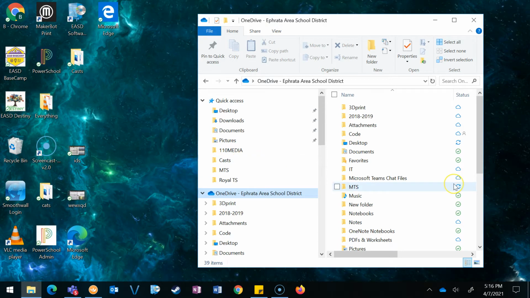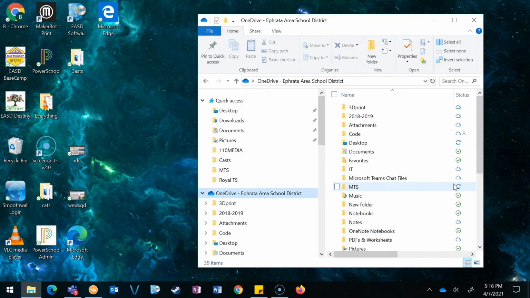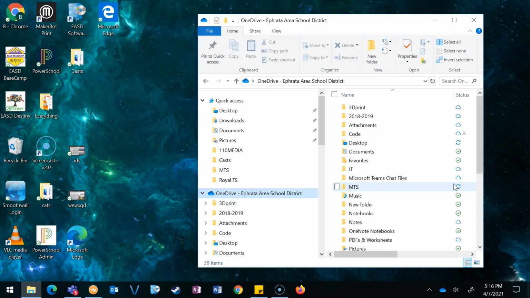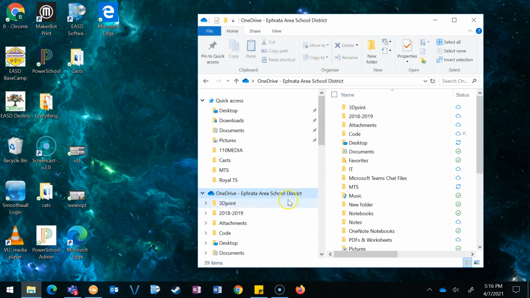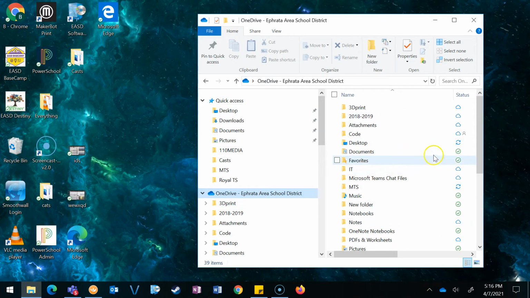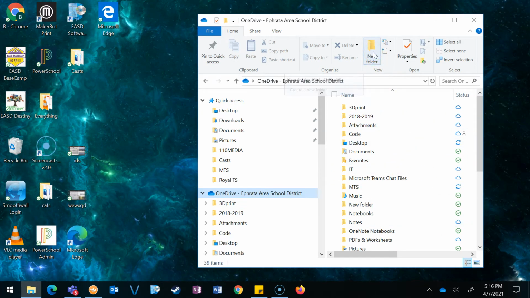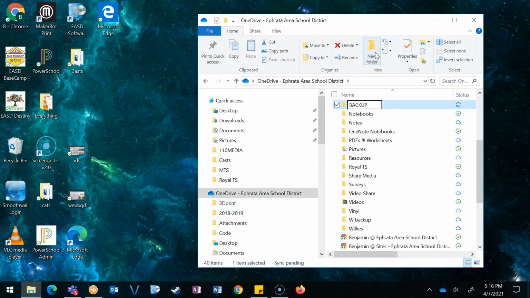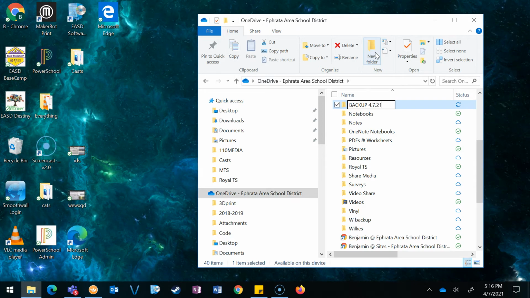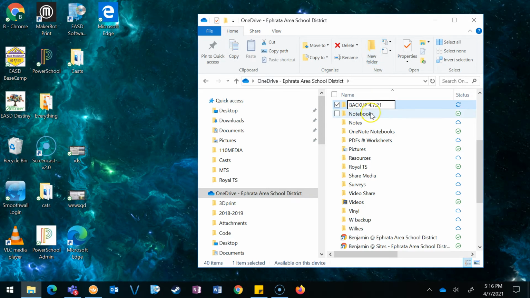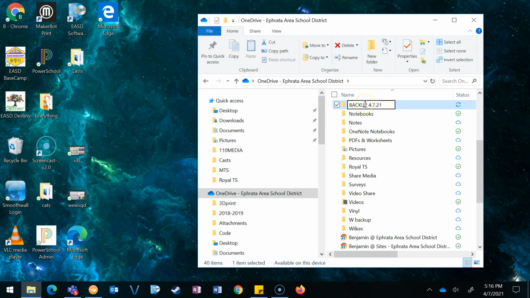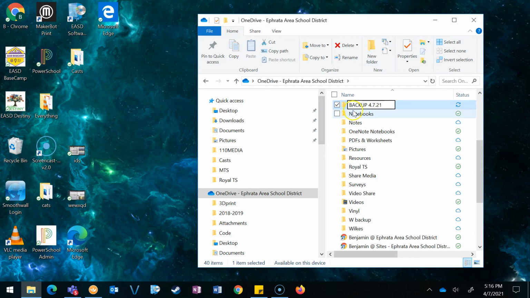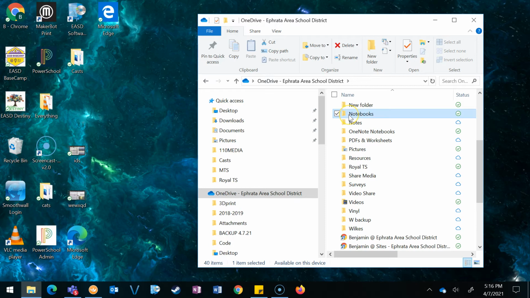First, let's start by creating a backup folder. This is just what I recommend. You can be a little more specific with this if you'd like. This is just one of the quickest and easiest ways for what I would recommend. So in your OneDrive folder here that I'm already in, you can click the New Folder icon at the top and call it something like backup, and then I usually add the current date. That way when we get the computer back, we can open up this location and find this folder and have everything that you manually back up in here, so you can know that you have it and that those files are safe. I'm going to open that folder now.